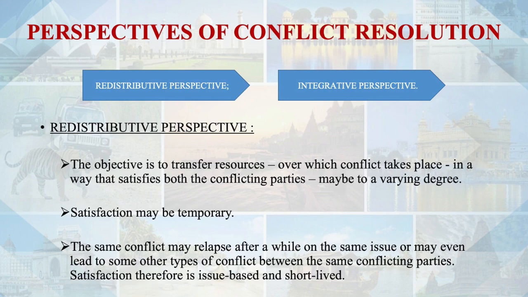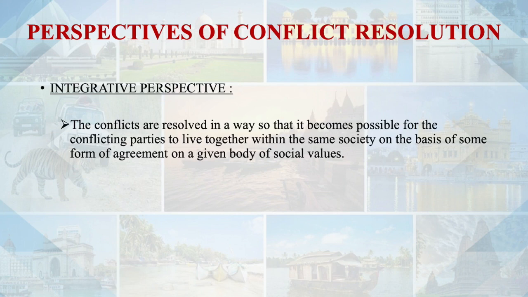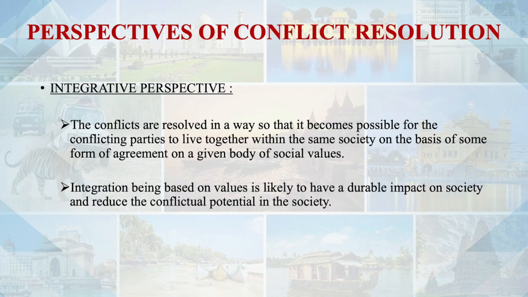Now the second perspective of conflict resolution is integrative. As the name suggests, it is towards integration. The conflict in this perspective is resolved in such a manner that it becomes possible for conflicting parties to live together within the same society on the basis of some form of agreement on a given body of social values.